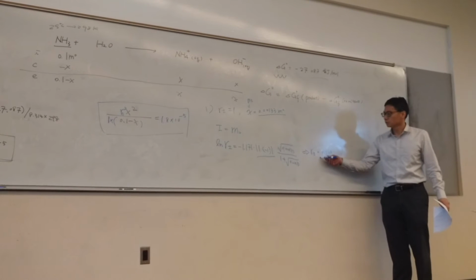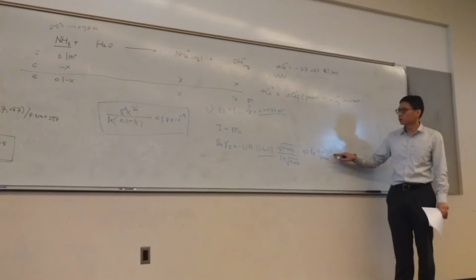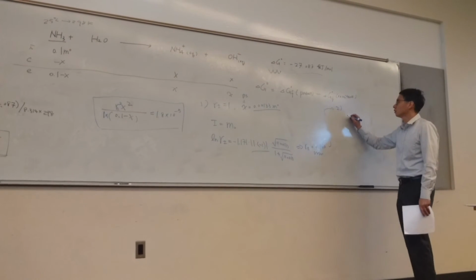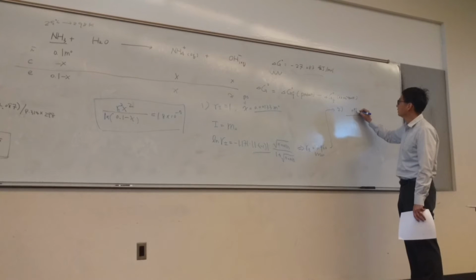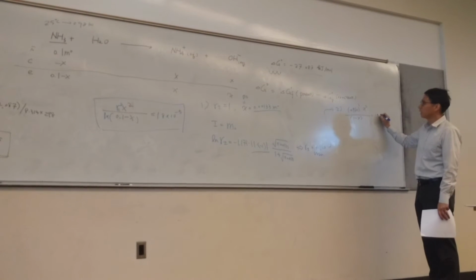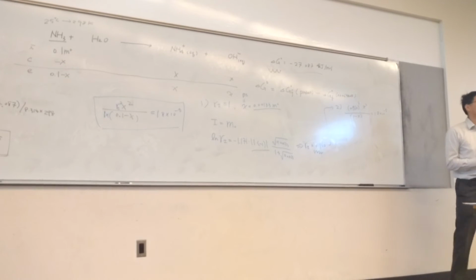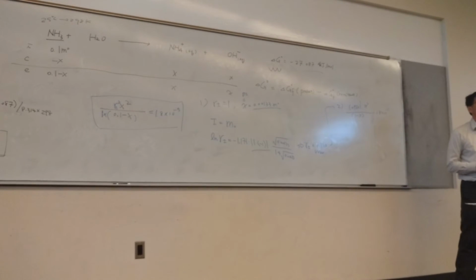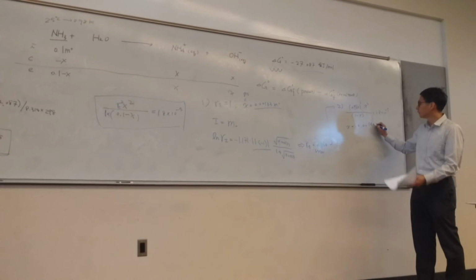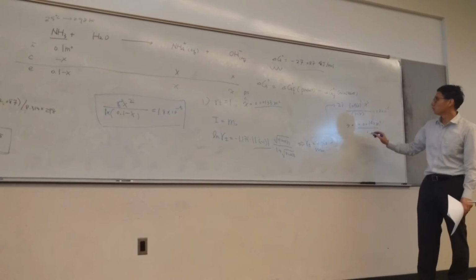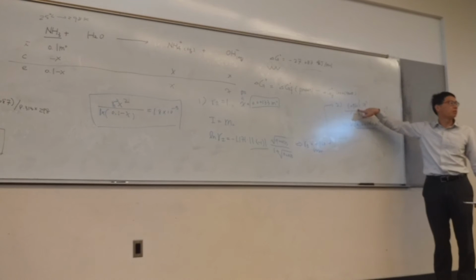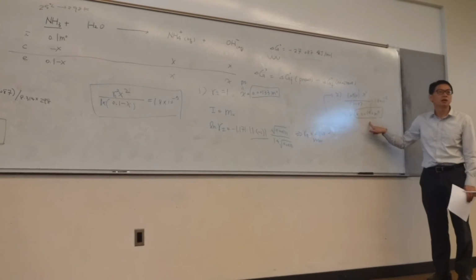Alright, so now you get a new gamma plus minus, right? So what you do is use this number and put it back to here. This is the second step. You're going to get an equation of 0.960 squared times x squared divided by 1 minus x equals 1.8 times 10 to the negative 5. Then if you solve for x, x equals 0.00140. If you compare this to this, because you have introduced a different gamma plus minus, you get a different x.